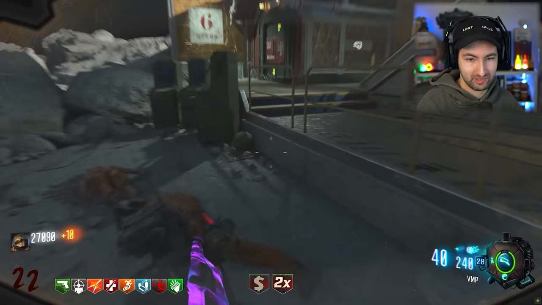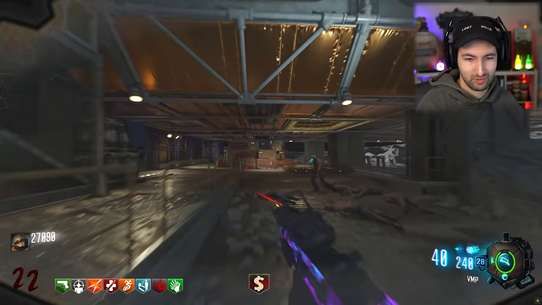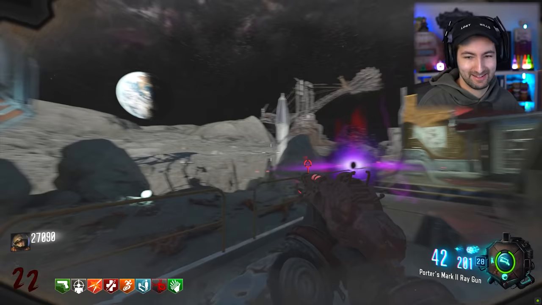So here is the device. All we need to do is chuck the Gersh right down at it. Boom. There we go. It's going to launch those rockets, and we're going to have one of the best Easter egg endings in all of zombies right here.